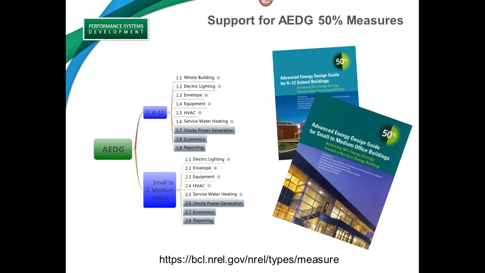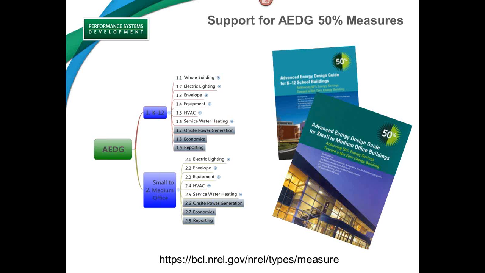So the next thing I want to talk about here in terms of OpenStudio supported features is support for the ASHRAE Energy Design Guide 50% measures. And this is no small feature. This is actually very powerful, so let's take a little time to explain this. Many of you might be aware of the printed documents. You'll see them on the right of this slide.